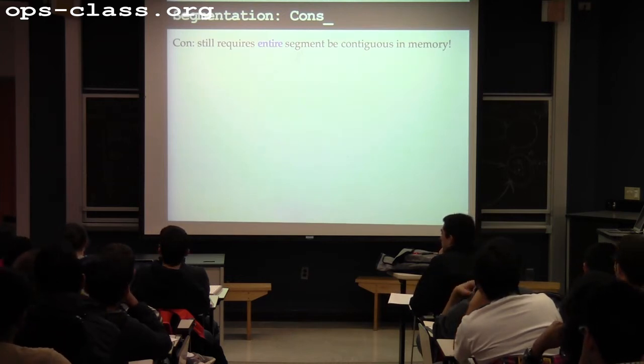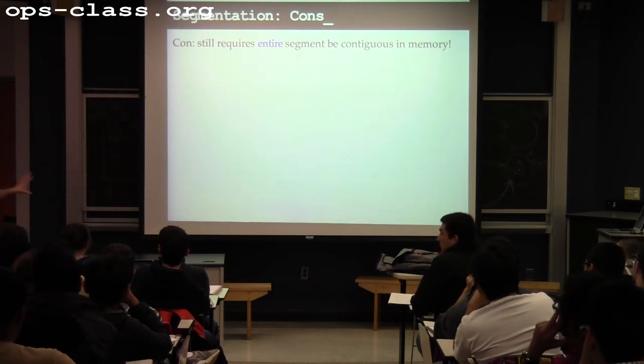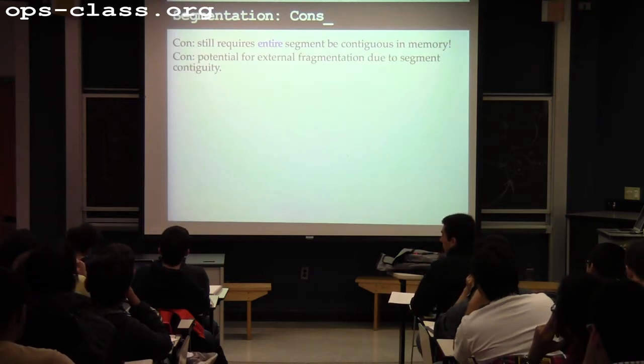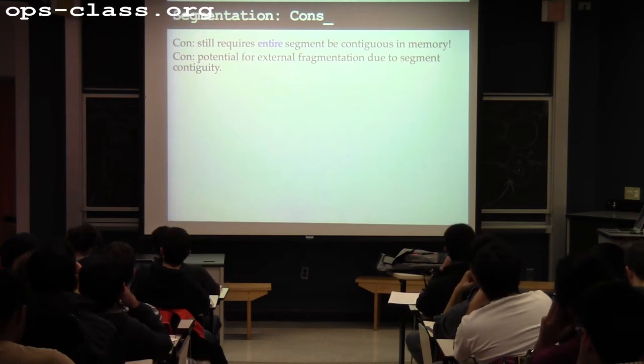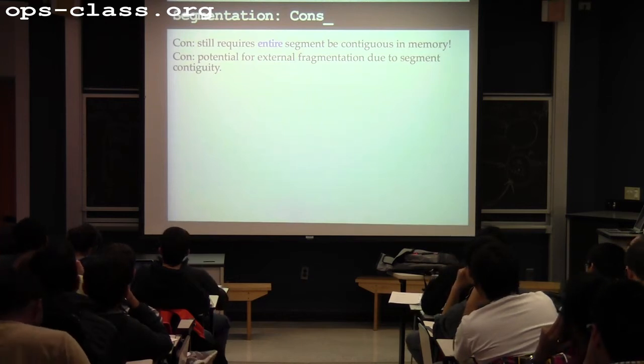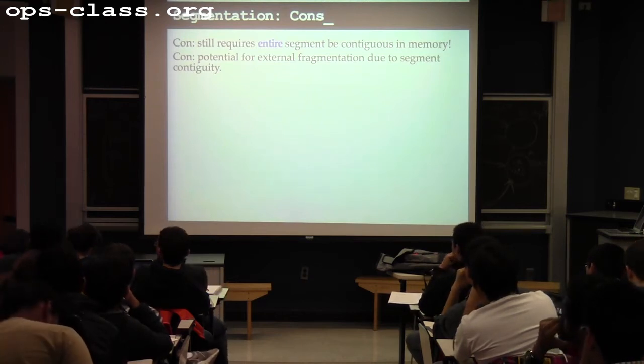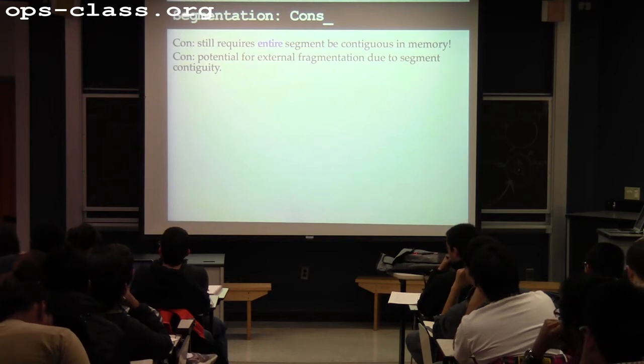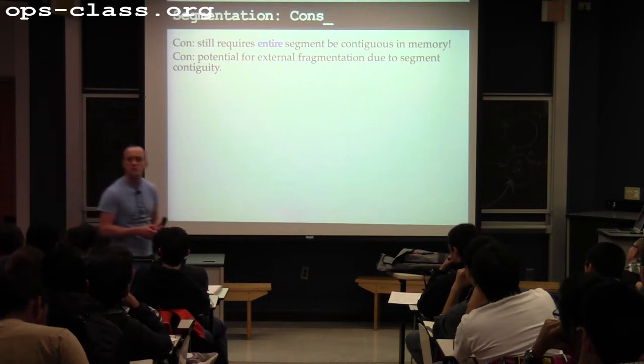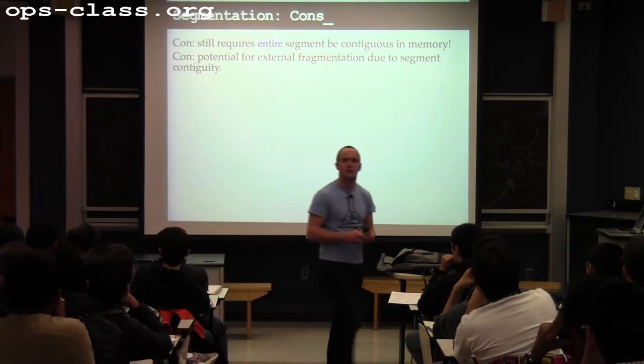But as we've defined it, segmentation is an all or nothing thing, and there's potential for both kinds of fragmentation. Certainly I can have external fragmentation if I can't fit a segment into memory because of existing segments. And I might be able to move things around to fix this, but that's a pain. I can also have internal fragmentation. How? What would lead to internal fragmentation?